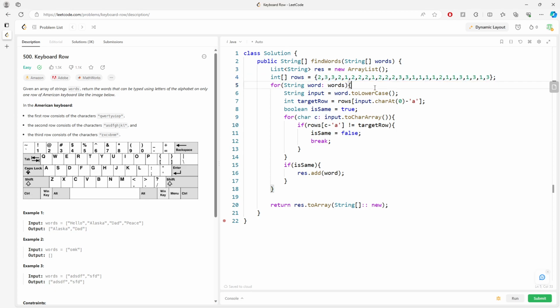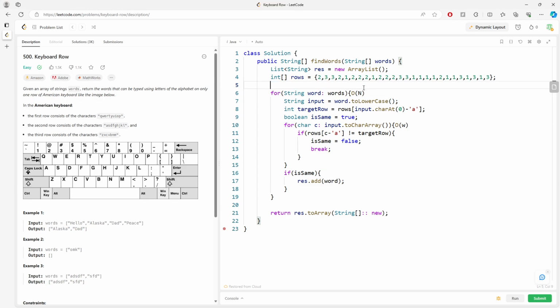But for the time, this is O of W or O of N, depending on what you call it, and this is O of smaller w, something like this. This is capital W. So the time complexity is going to be, in the worst case, O of N W.